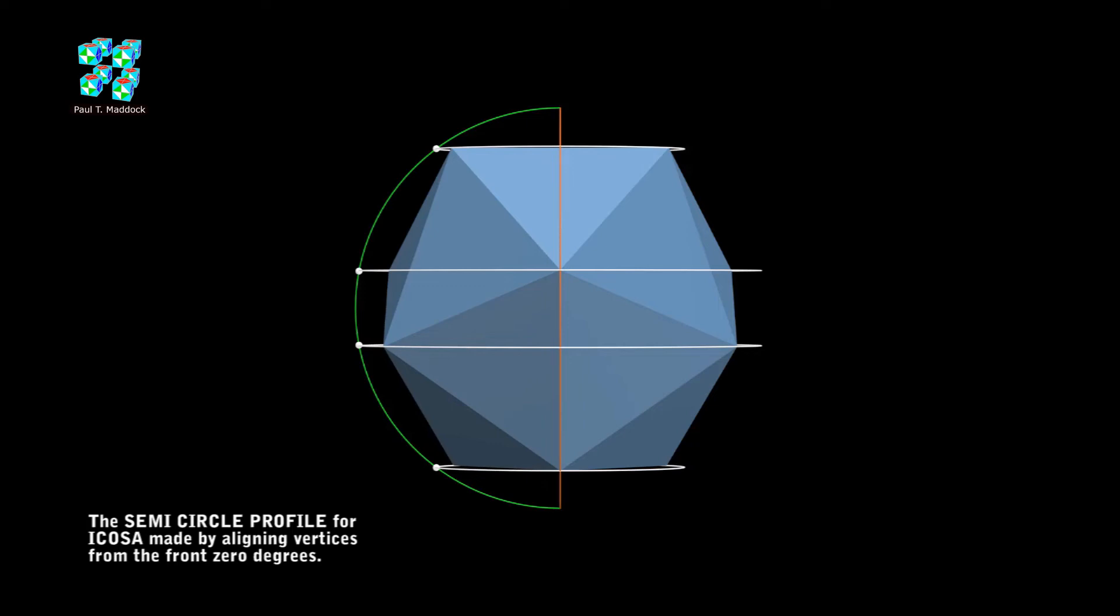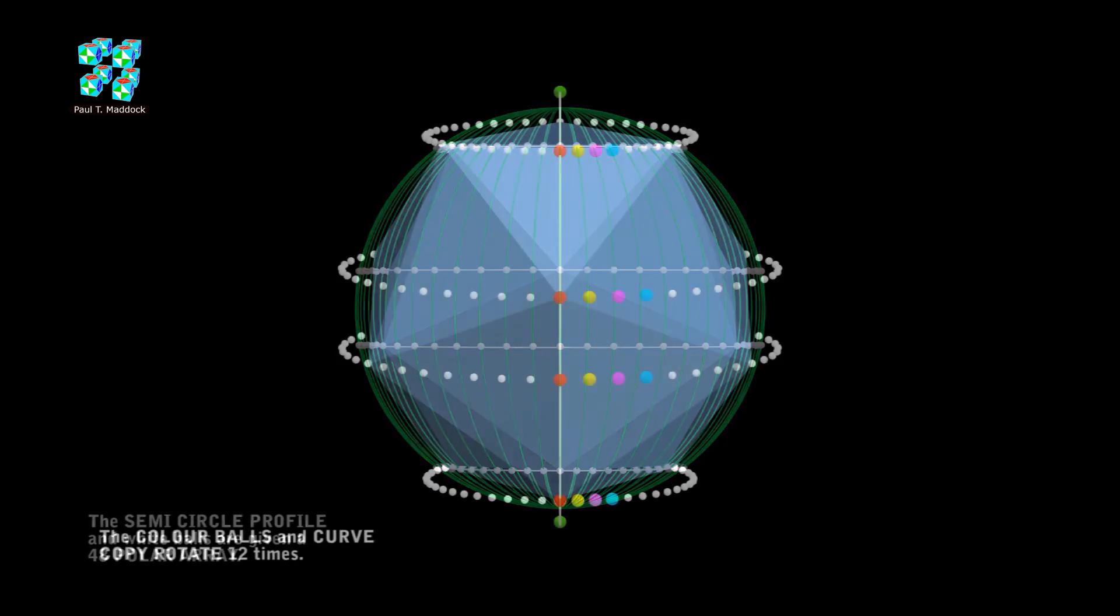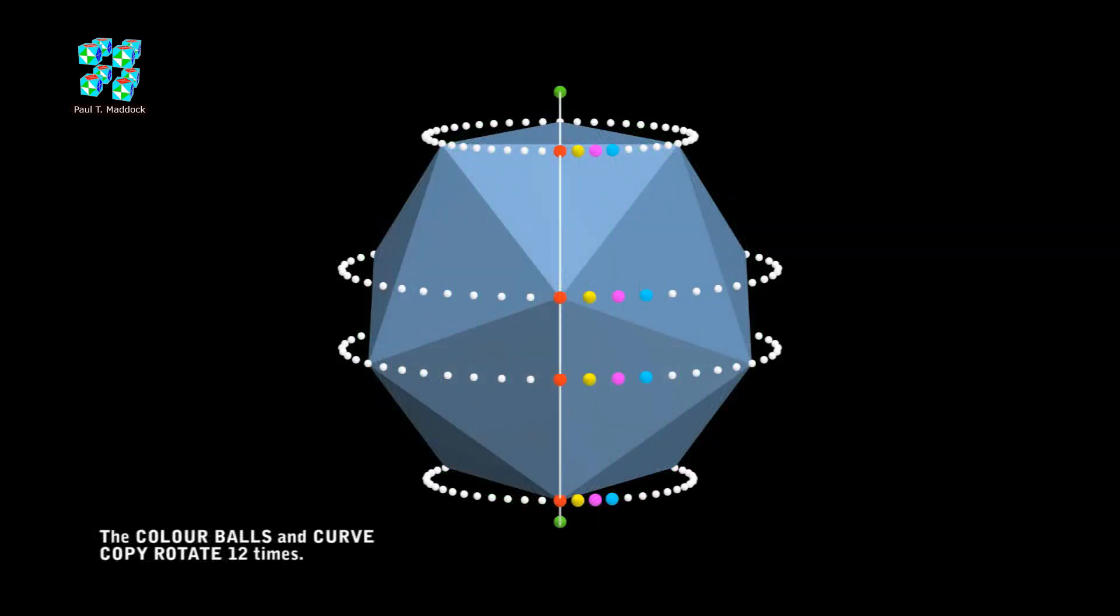Now we're ready to give it a polar array. I'm gonna go the same as the dodeca with a 48 array. As you can see it looks like it's doing the job. We don't need the curves anymore, just the little white balls. I'll give it a little tilt and then show the colored balls.